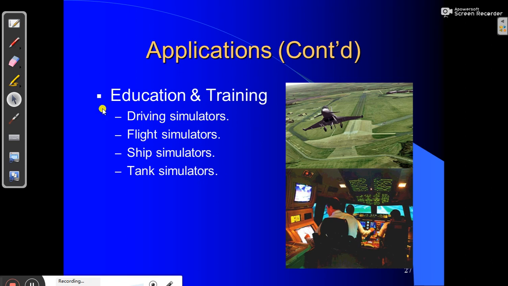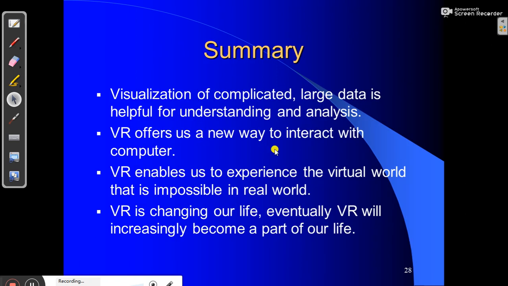In education and training also, there are driving simulators, flight simulators, ship simulators or tank simulators; different types of such systems are already in use. I have mentioned that in 1950 the US developed a flight simulator to teach student pilots. So in that way, different education and training applications have also been developed using VR systems.